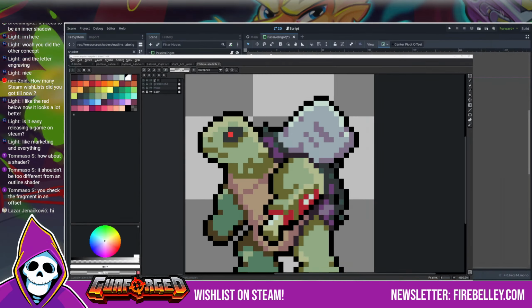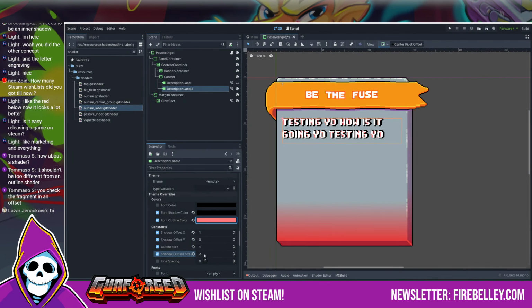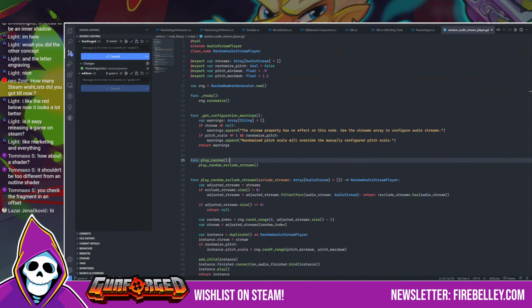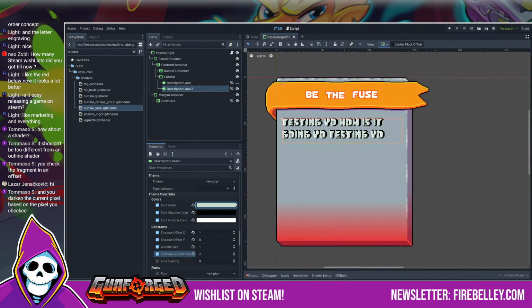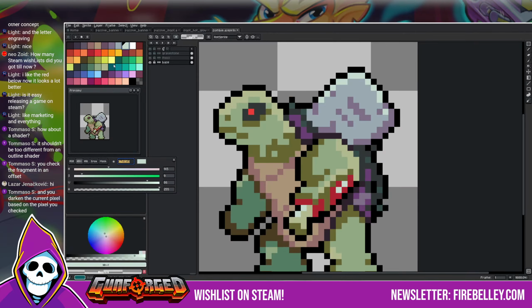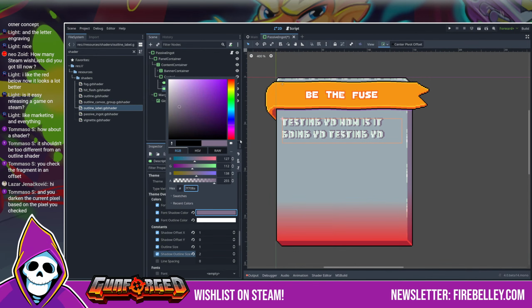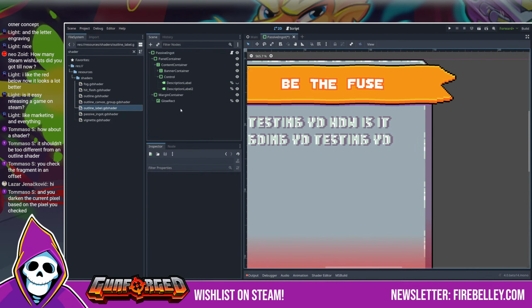Obviously, the colors need to change. Shadow outline size. Okay. Do that for the color. The font color needs to be like the color of the ingot, I think. Okay. And then the shadow color should be something a little bit darker. Getting there.